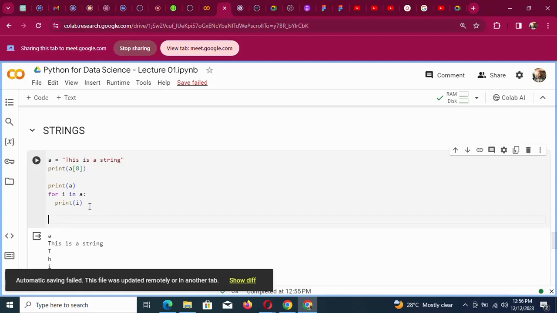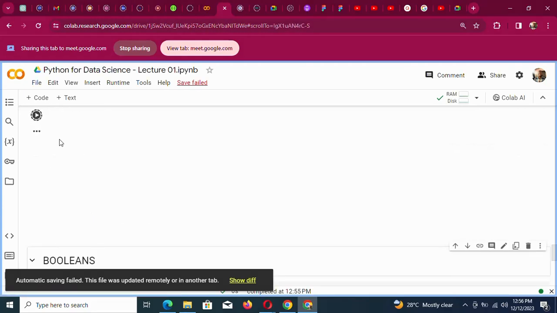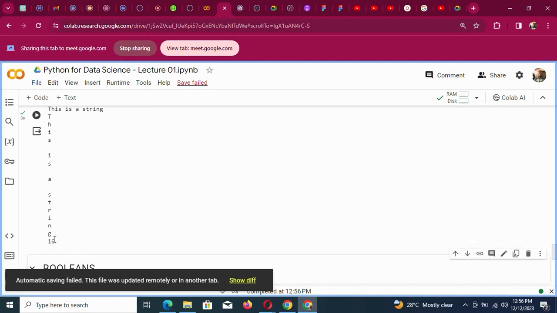Then we can also know the number of members in the list. For example, I want to know the number of characters in the string called a. I could say print len, where len is a function, then put a there, and it will give me the number, which is 16.